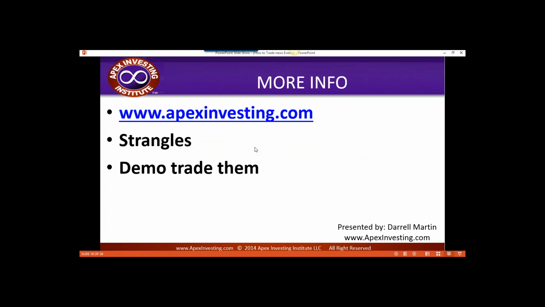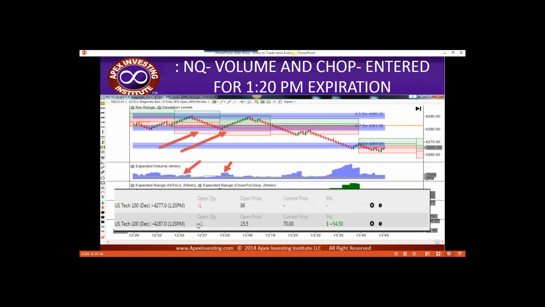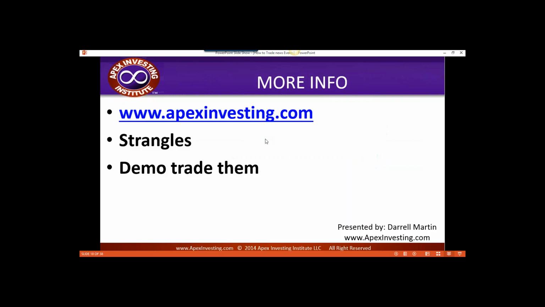Is it possible to make the same trade and make it worth $1,000? Well, you can do as many contracts as you want. I mean, that example I gave you there is just doing one contract each. You can do 5, 10, 50. Obviously, you have to have the risk tolerance for it and the account size to do it. But that was just an example of doing one contract. Okay, you can do as many contracts as are available. So that's what we call a strangle.